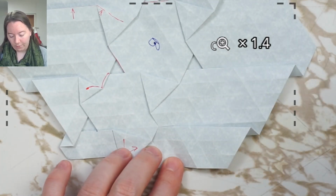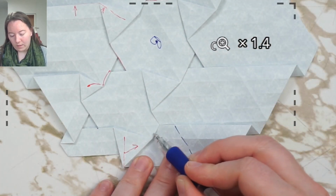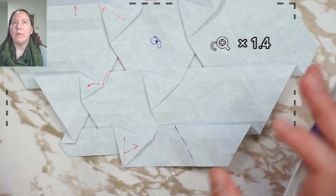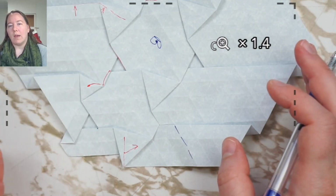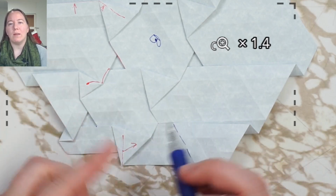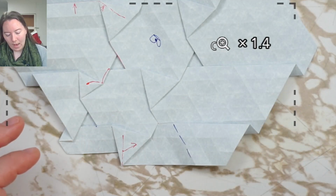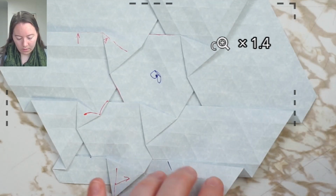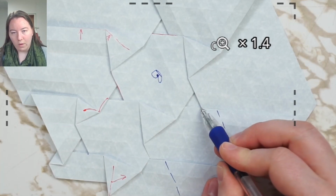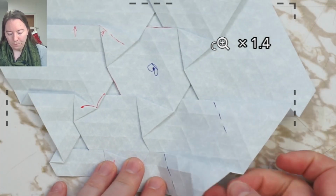I'm going to have my valley fold for the distance to the corner. Again, this is a spacing variable. You choose it once for the whole pattern. This can't vary for different corners of a cluster or between different clusters. It's just a whole pattern spacing variable. And I'm also going to have very similar spacing, one spacing out from the open hole. So where the valley of the next closed triangle is going to go.